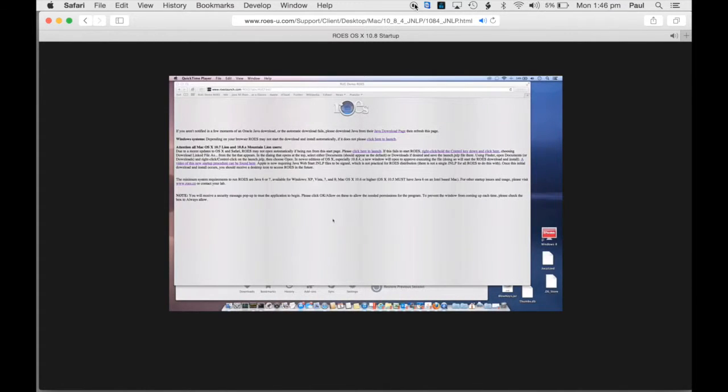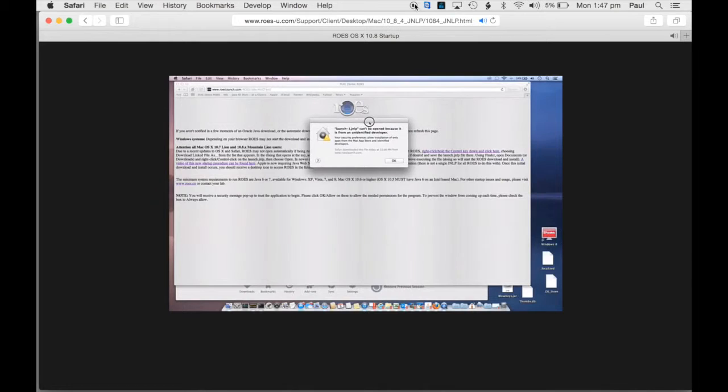Once you're sure Java is installed, go to your lab's website page and execute their startup. If nothing happens at the beginning, choose "click here to launch." Now you saw in this case, Rose didn't automatically start like it used to. However, new downloads appeared here. It downloads the launch file. You can then double click on this and see if it'll start.